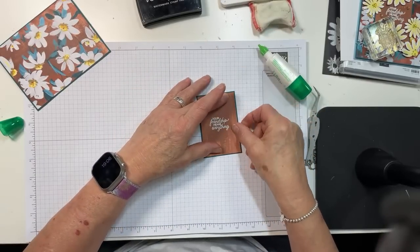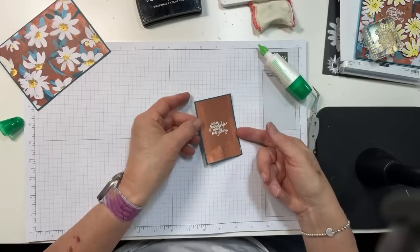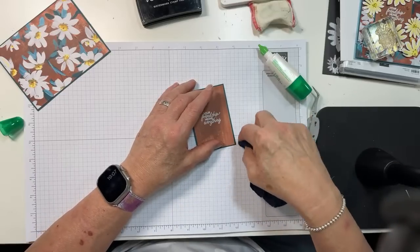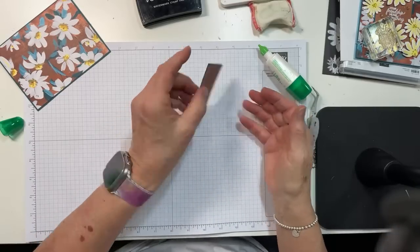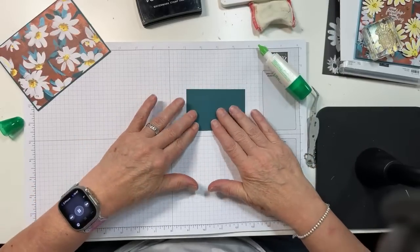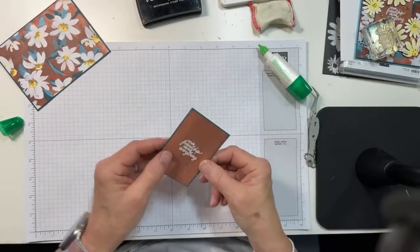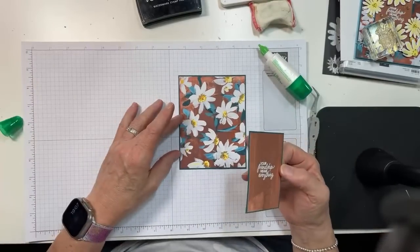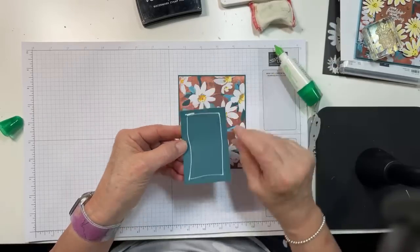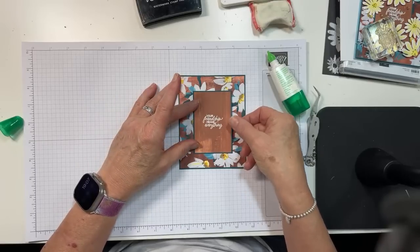Okay, so we're just adhering that to its own pretty peacock mat with some liquid glue. Got a little busy with it there. You don't need a lot of liquid glue, so don't be like me and put too much of a glob on one end. And then give it a little bit of a rub. Okay, and now I'm going to adhere this right in the middle of my card front with more liquid glue. All right, there we go. And we're truly centering it right there.